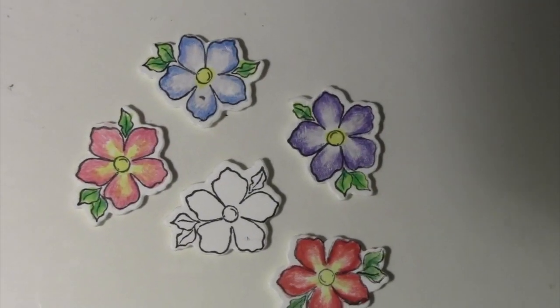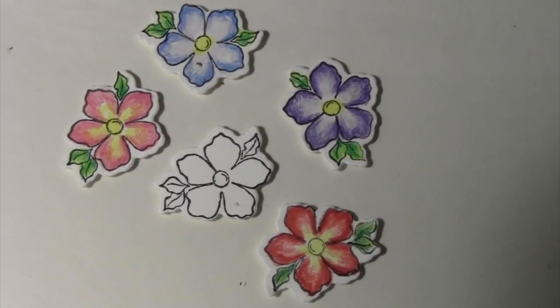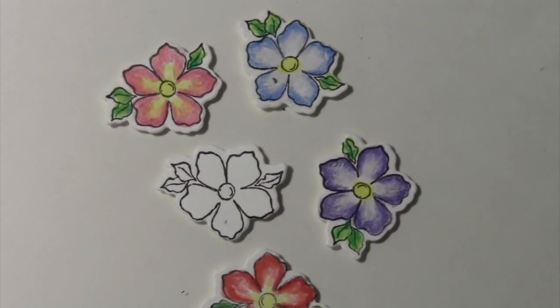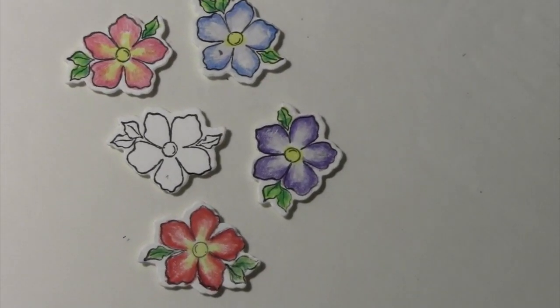Here are just a few examples of how you could color this small flower. I don't even know what kind of a flower it is. And there are more options. You're not limited to just these colors. Like I should do a lighter pink one or a fuchsia colored one.